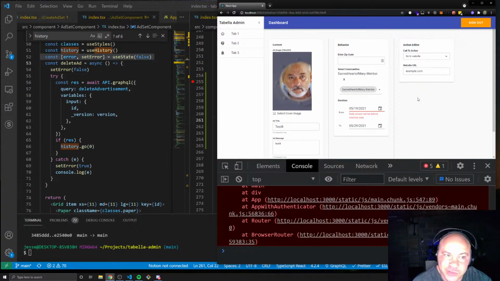Now what we could do, how are we going to do this? I don't really want to refresh the page, because any other edits that have been made might get messed up. But we do need to show the user that, you know, that's been deleted. So let's see how we can do that.